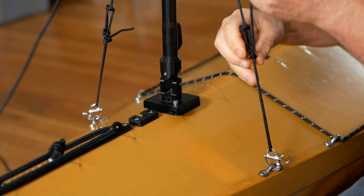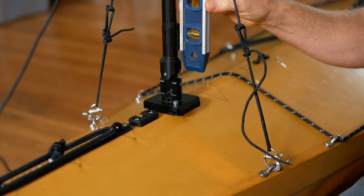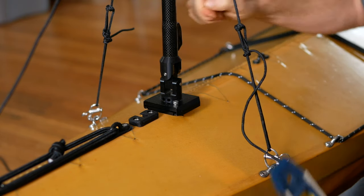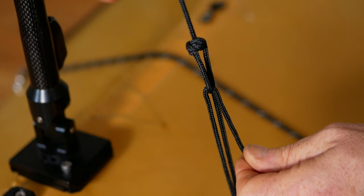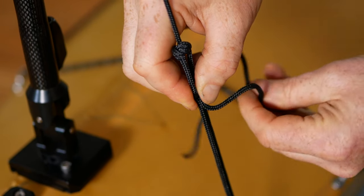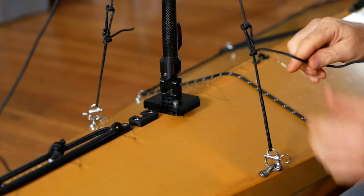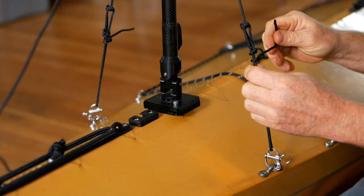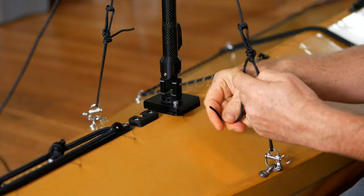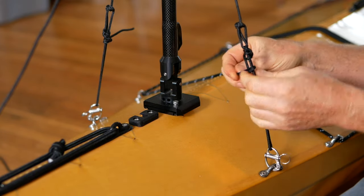Initially, you just want to do one half hitch, because you're going to do this on one side then the other, then check with your torpedo level to make sure the mast is still straight up and down. Slowly start tightening these back and forth until they're nice and tight — each time you go back and forth, pull down and then pinch, so you don't lose tension while putting your half hitches back in. Once everything is tight, tie off more half hitches — the minimum is four. I usually just do it until I run out of string, unless I have too many, in which case I'll cut it a little shorter.